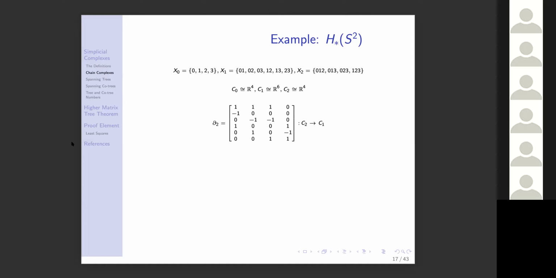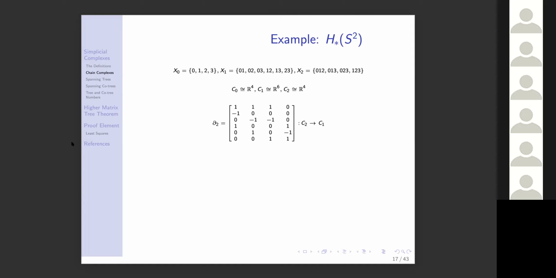So if I delete 0 from 0, 1, 2, I get 1, 2. And 1, 2 is the matrix entry, let's see, did I do this right? Oh, yeah. So 1, 2 is the fourth entry of x1, and it has a sign of +1 according to the way I define the boundary operator. So I go into the first column and the fourth entry is indeed +1, right? So that's where I get the +1 in the fourth entry of the first column.